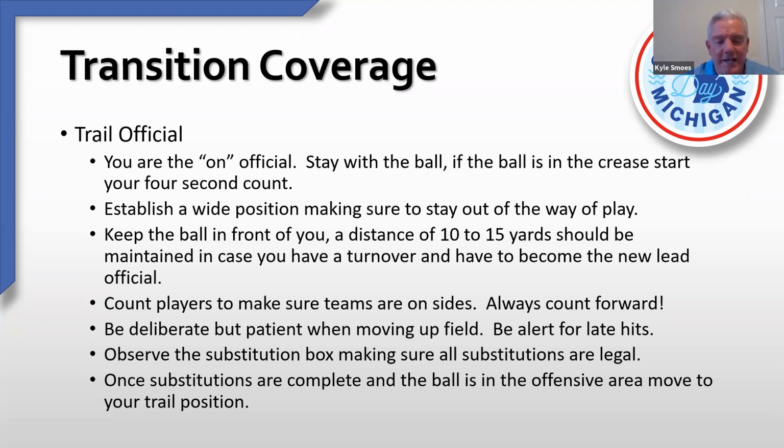Well, and here's the thing on a shot, right? So we go back to what do? It's kind of like your pre-snap in football. Okay, so we have a shot and that goalie makes a save. I'm the lead, but who's going to now be a trail. And I go up to signal that we have a change of possession. You can do the twirl. Some guys do that. Some guys will yell, reset or whatever. Usually I'll do a twirl to represent that we have a turnover and we're now going to go the other way. So you have that.